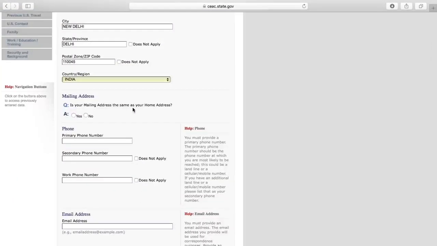Is your mailing address the same as your home address? If it is different, you have to click accordingly. So my mailing address is the same as the home address, so I will click yes.